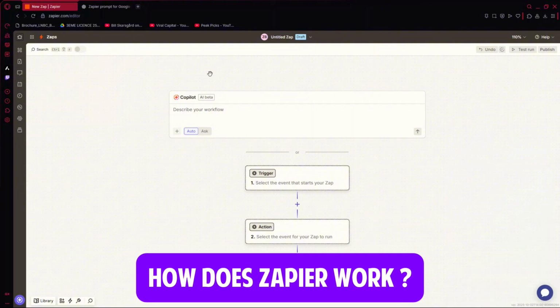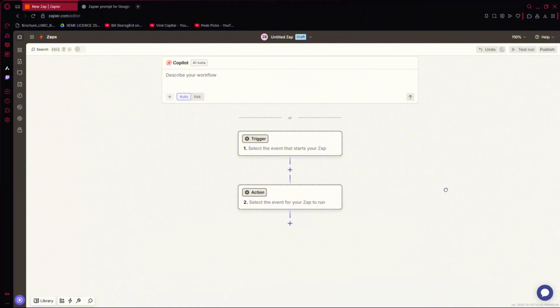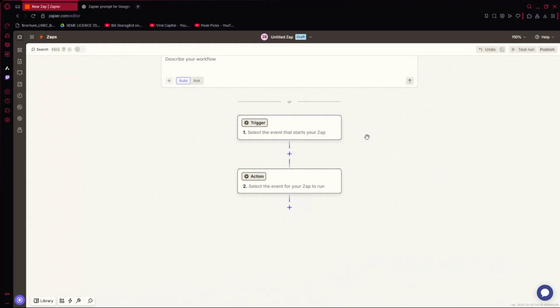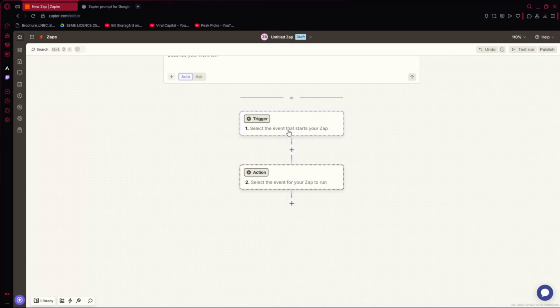So you'll find yourself on this page, which is the editor. You'll find the trigger and the action. So let's explain briefly how Zapier works. So it just automates workflows. So here, for example, if I have a trigger, it will create an action. So for example, if I receive a message on Microsoft Teams, I will translate it. For example, if I receive it in another language than English. Okay, so let's just do that example just to illustrate it better.